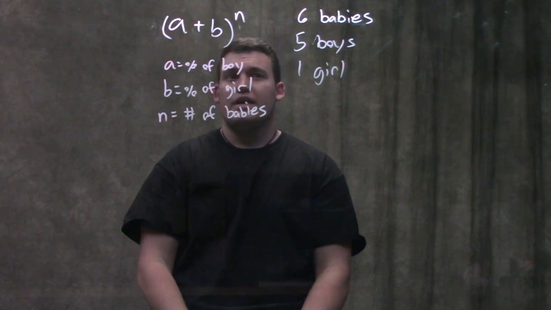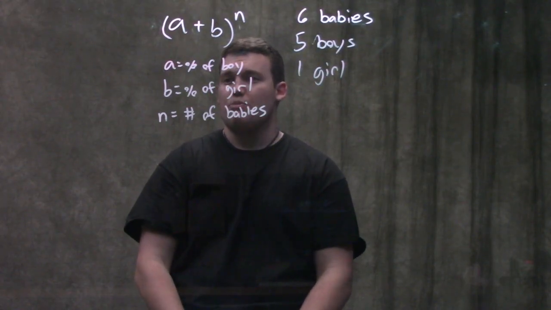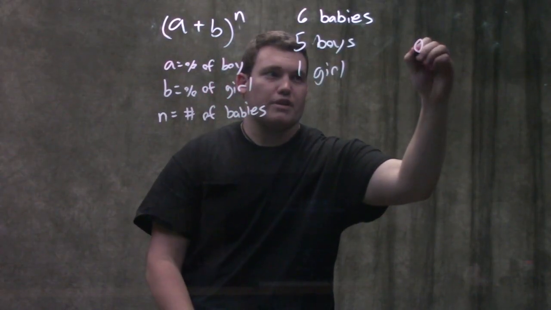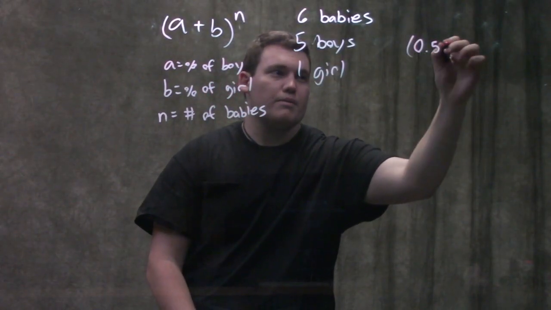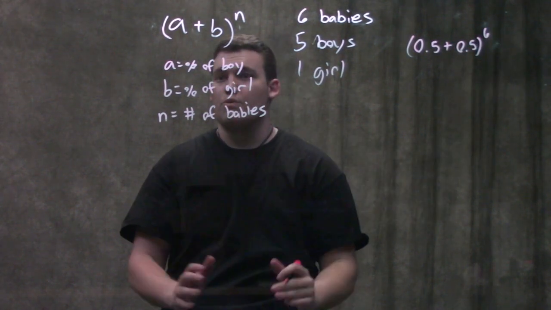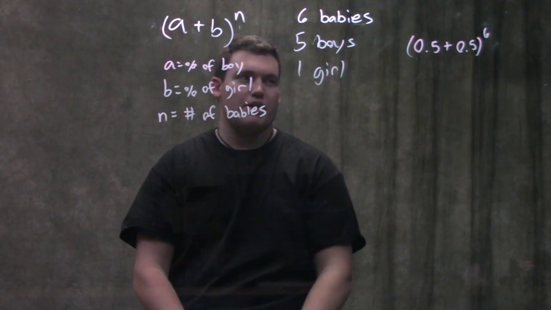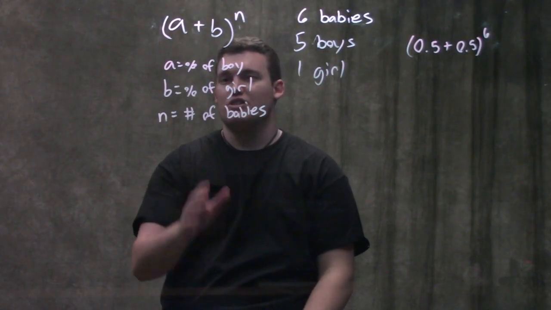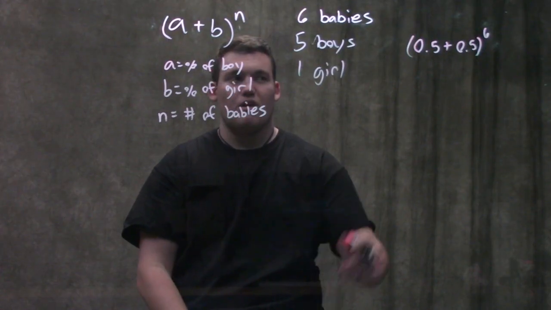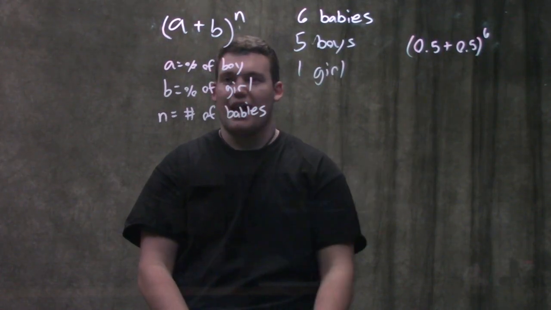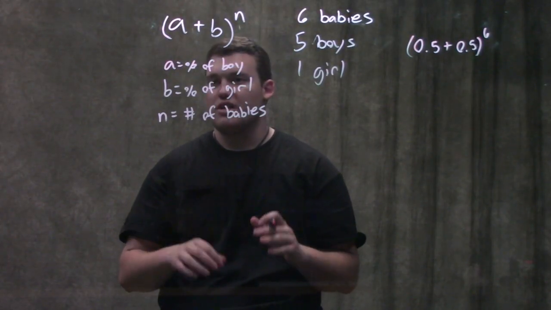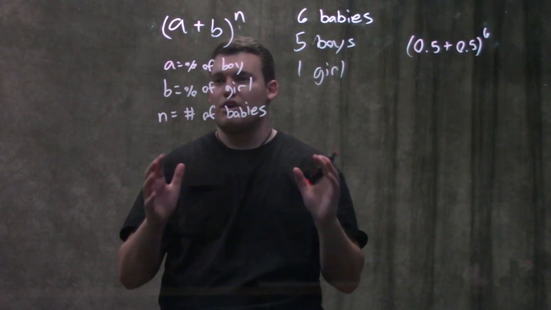So what we're going to do is the percent chance of a boy, you guys already said, is 0.5, and the percent chance of a girl, you guys said, is 0.5. So 0.5 plus 0.5 to the 6th power, right? That's what we want. That's the binomial we're going to expand. Take note here that just because our percentages here are 50-50 doesn't mean they will all be. So make sure you guys are keeping track. If it's not 50-50, you guys are keeping track of what's A and what's B and where those percentages go, because that'll be important once we start expanding this.